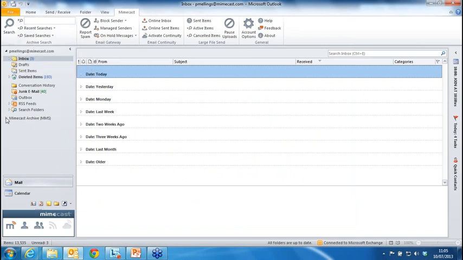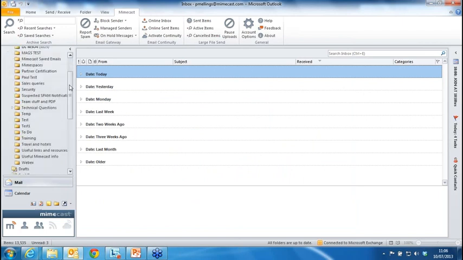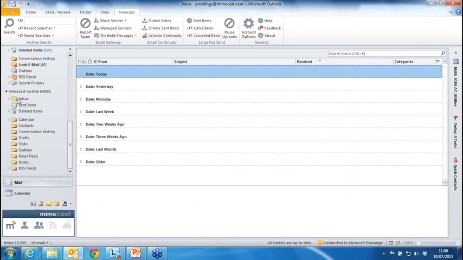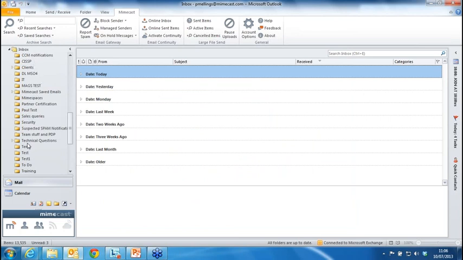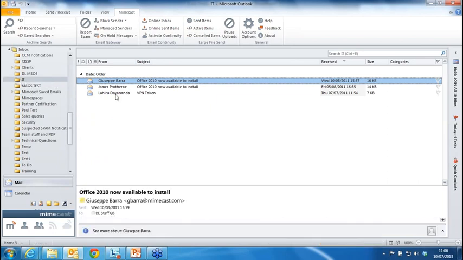So another capability we can provide is the ability to replicate folder structure. So you'll see under my inbox, I've got a bunch of subfolders. And with the Mimecast add-on called Archive Power Tools, we can mirror that folder structure within the Mimecast archive. So you'll see here, I get this additional tree structure called Mimecast Archive, whereby under my inbox, I have all of my folder structure, including any folders that no longer exist in Exchange. So you'll see one here called IT.